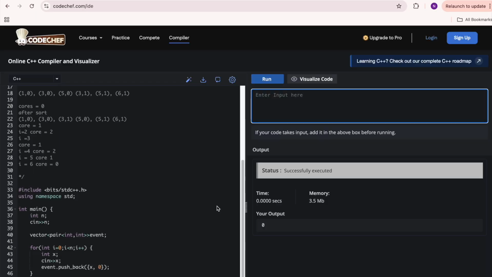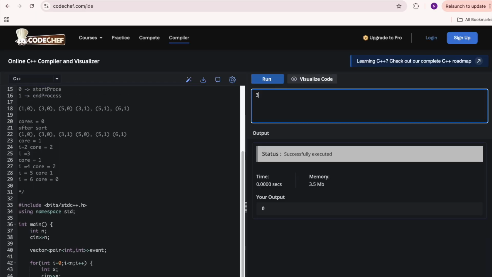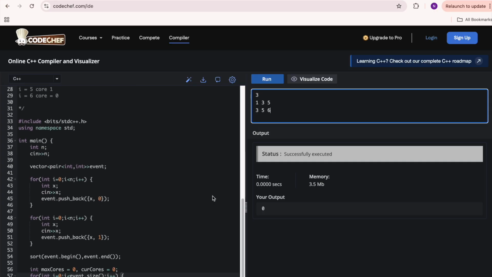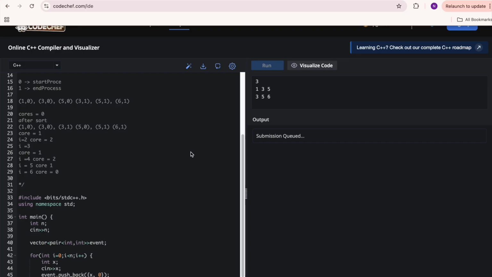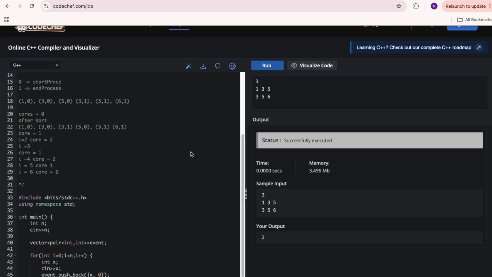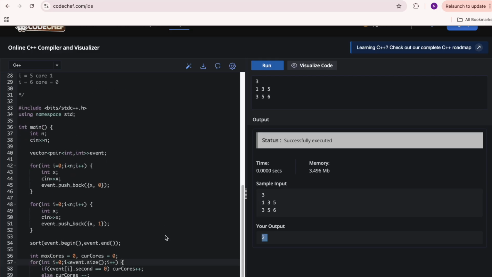To give the input: the number of processes is 3, and 1, 3 and 5 are the start times, and 3, 5 and 6 are the end times. If we run the program, yeah, 2 came. So this was the solution. I submitted the code and it worked perfectly fine.